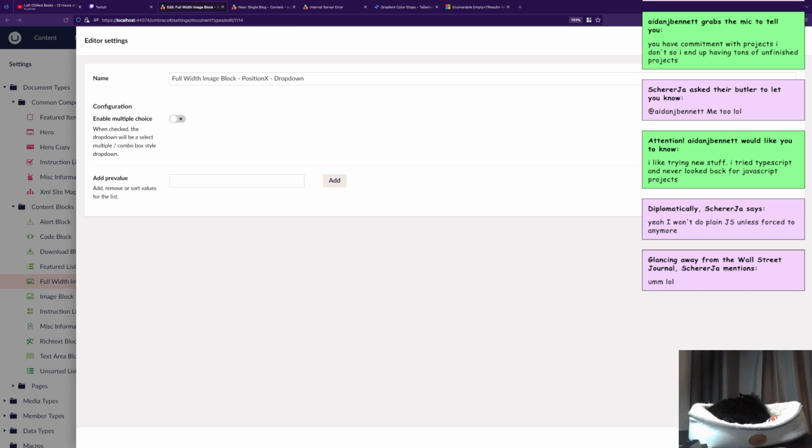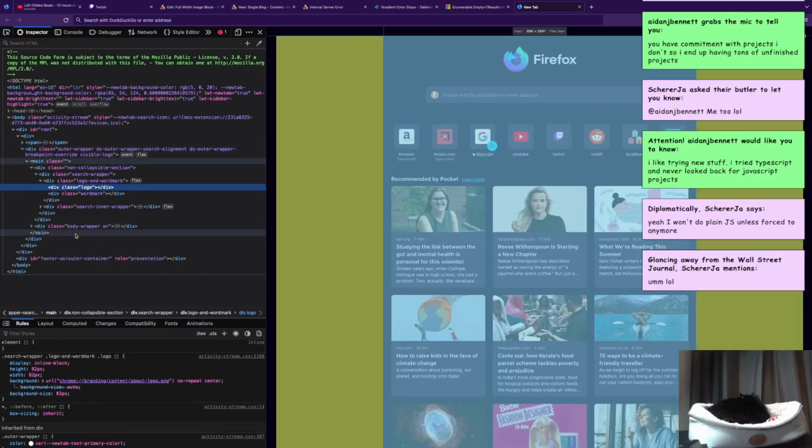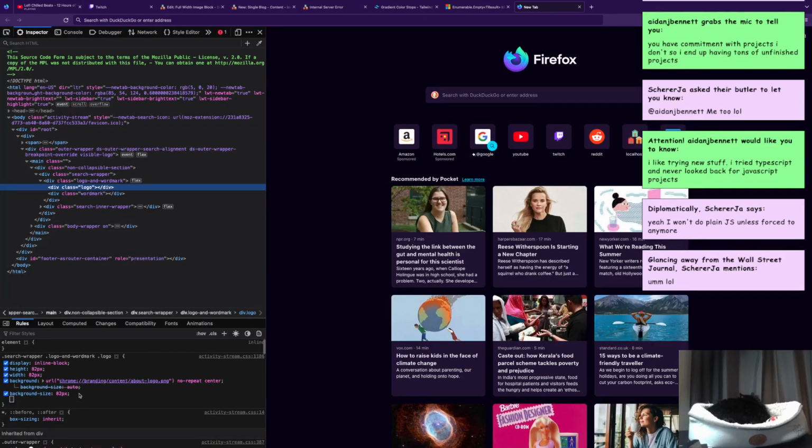Actually, give me 2 seconds. Ah, I've deleted the images already. All right, logo. So we want background position X. We want centered. Let's go centered, left, right, and inherit.